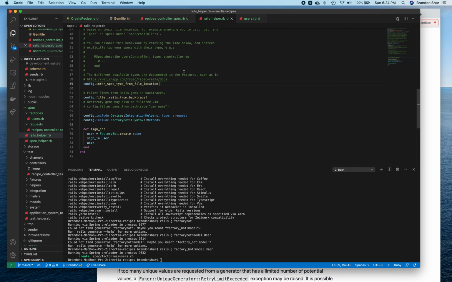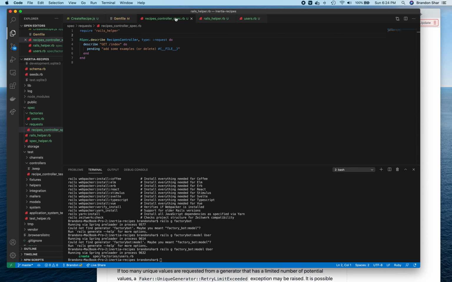Okay, I think we're getting somewhere here. So why did we do all of this setup? Well, let's write the beginning of our test. Describe get index is a good place to start, but let's start with an even simpler one. Let's describe new first.